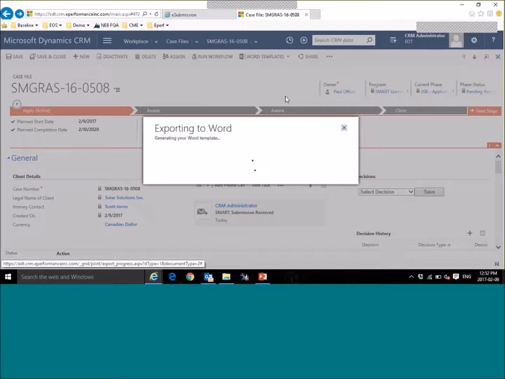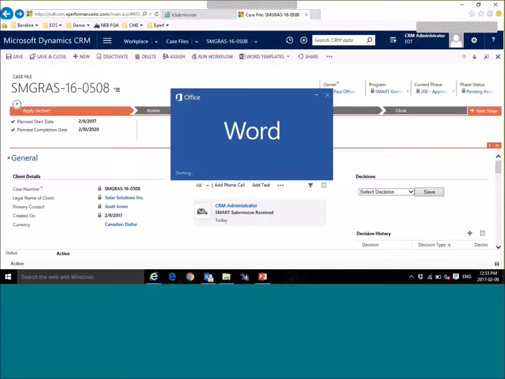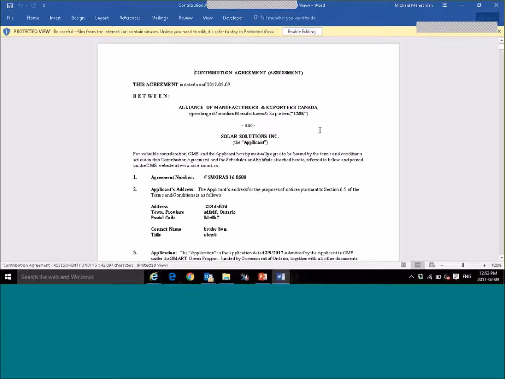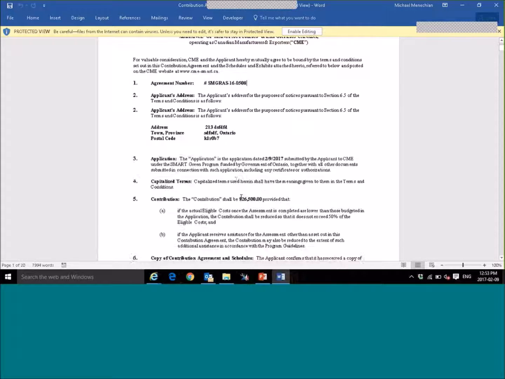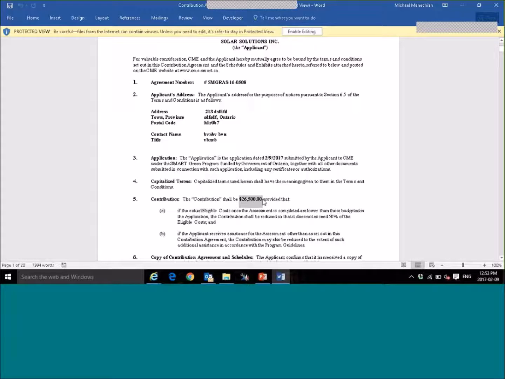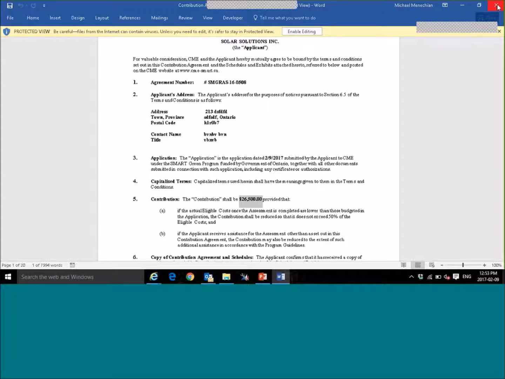What this does is it pulls the information that I have mapped in Word to a document that I will send out to Scott Jones, notifying him that his funding has been accepted and that we're going to continue on in the process. So as you can see, it's pulling the case file number, it's pulling the address information provided by Scott Jones, it's pulling that 26,500 number that we discussed earlier. It's pulling all that information from the case file and providing it in a document.